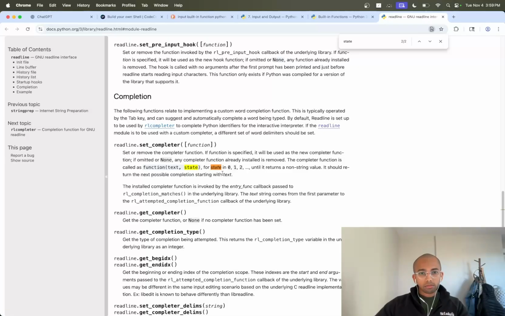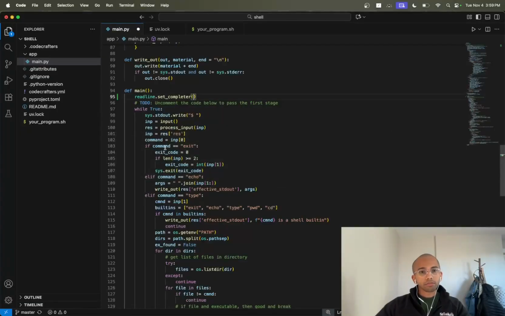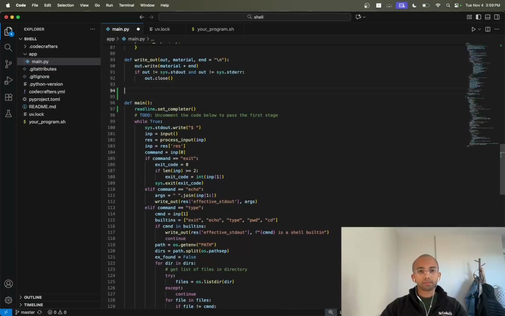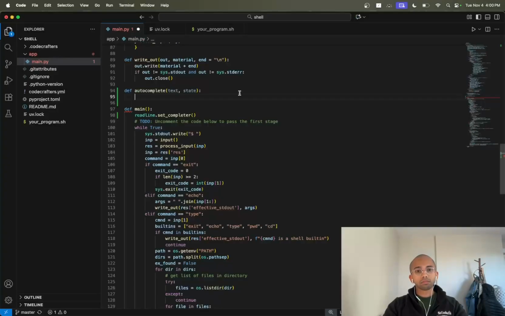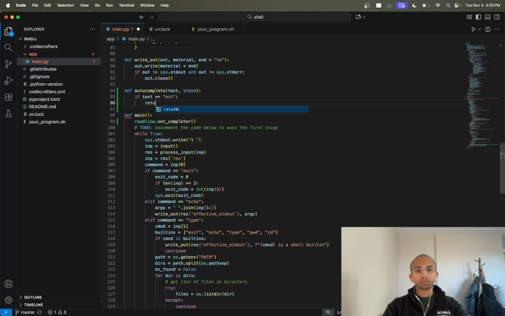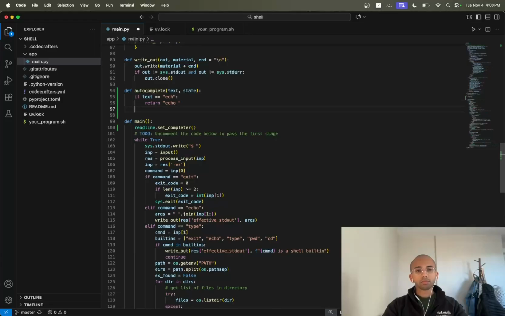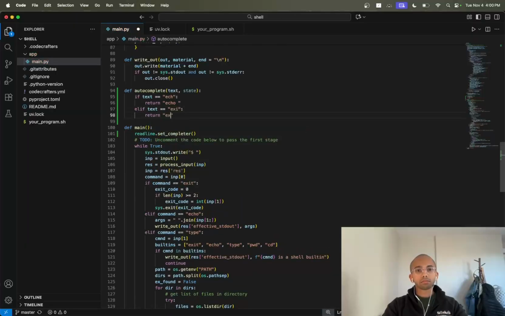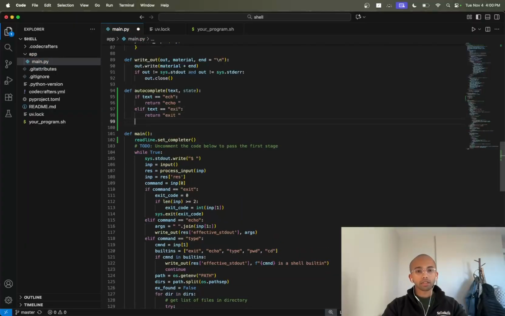So let's just write the completer function. Notice the space at the end.